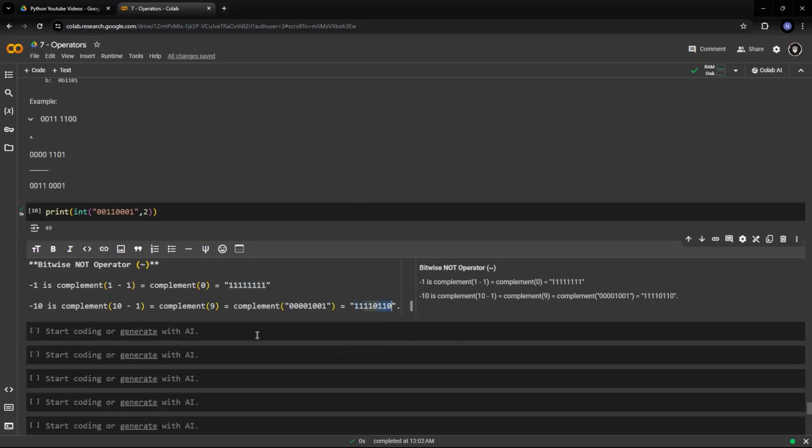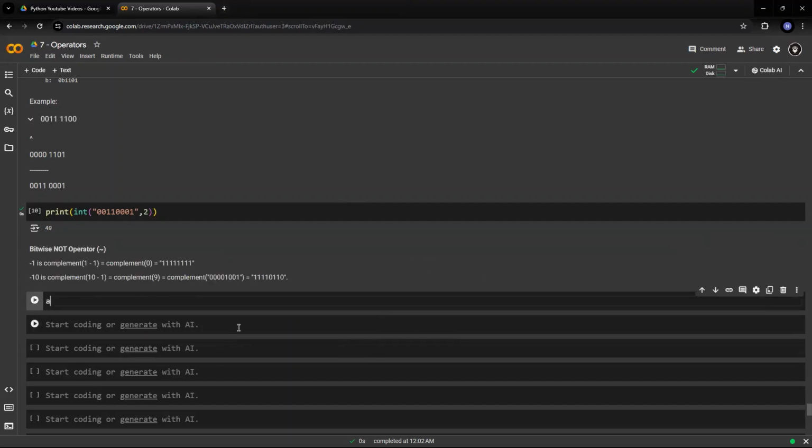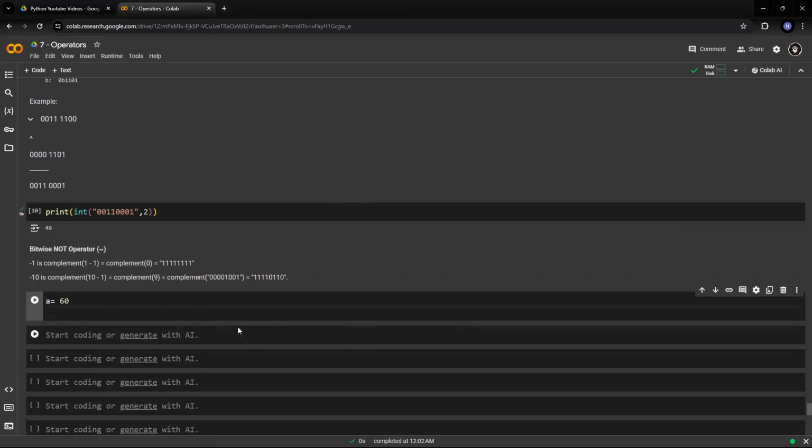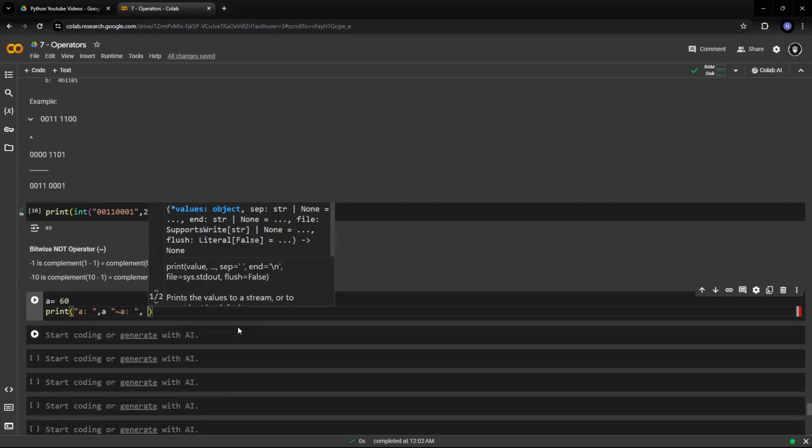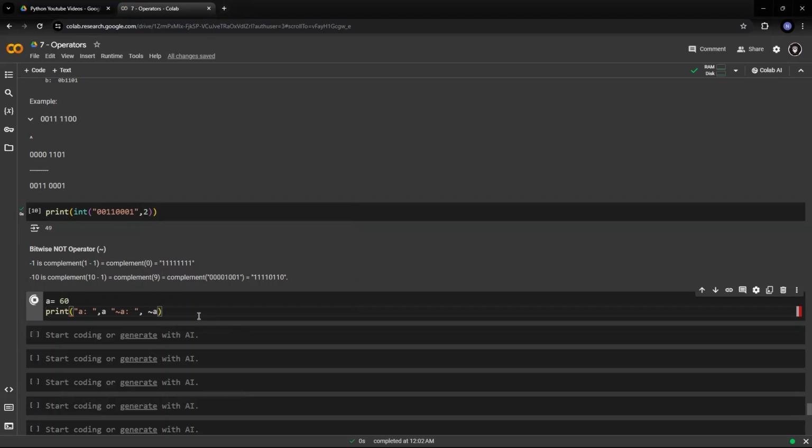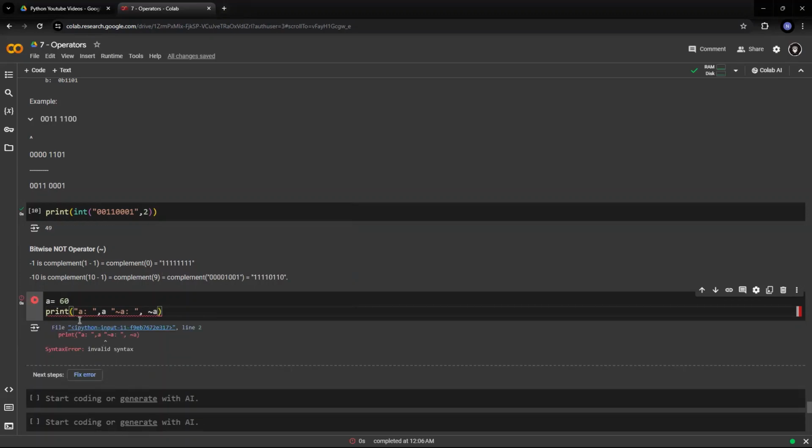Let me use some examples. Suppose I have A equals 60, and I want to print A, and also print not of A. Let's see what the output is.